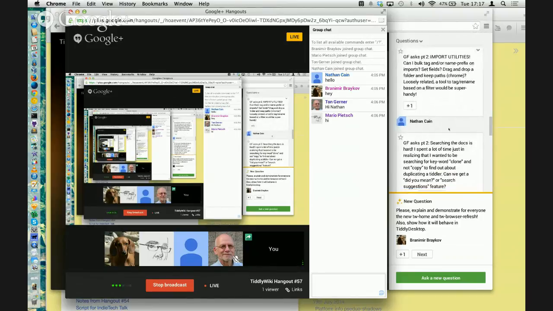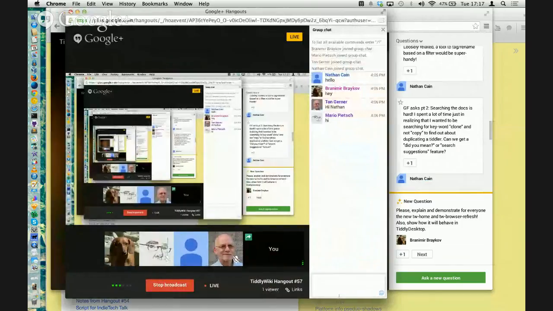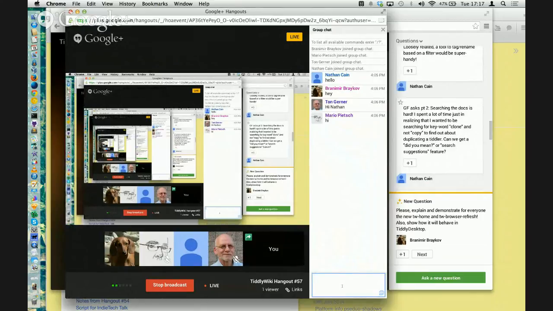You also mentioned, can we get a "did you mean" or search suggestions feature. I would be quite interested in that. I'm guessing it's the kind of thing that we might expect to get if we integrated a full-text search library, and there's been some discussion about that in the past as well. I'd be pretty interested in that. I don't know if you're familiar with the Soundex algorithm, very ropey, it was the algorithm they used for censuses or something. For searching titles, I guess even that might be quite useful.